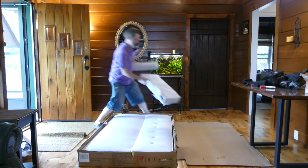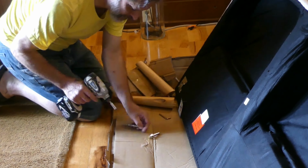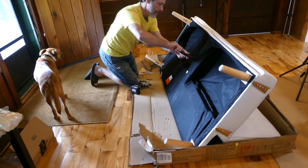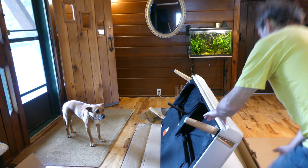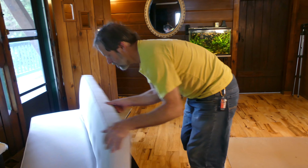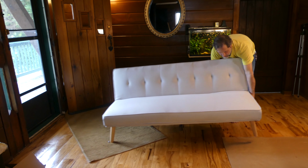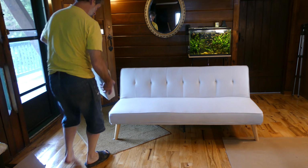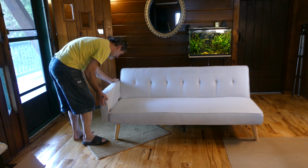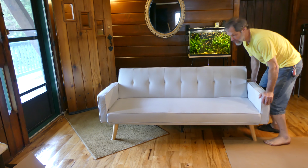So I brought it all inside, laid it out on my living room floor and proceeded to assemble it, which basically was just putting the legs on. It was all there, and all I had to do is put the legs on. So once the legs were on, I tipped it over to see what I had. And to me, it was exactly what I wanted. Couch with arms that come off, and wooden legs that raise up off the floor, not too big, nice and small, and there it was.